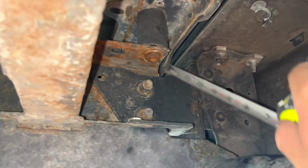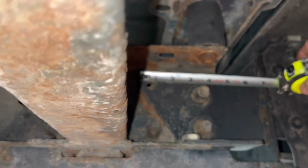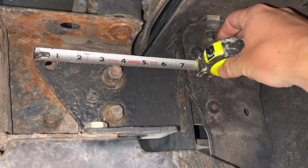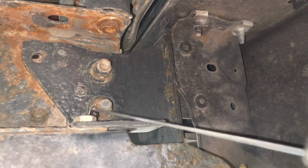Here you go, boys. I'm back under here. So from right there on that end, cut it off at 7 inches. So just measure from here and then chop that factory back bracket 7 inches, and you're good to go.